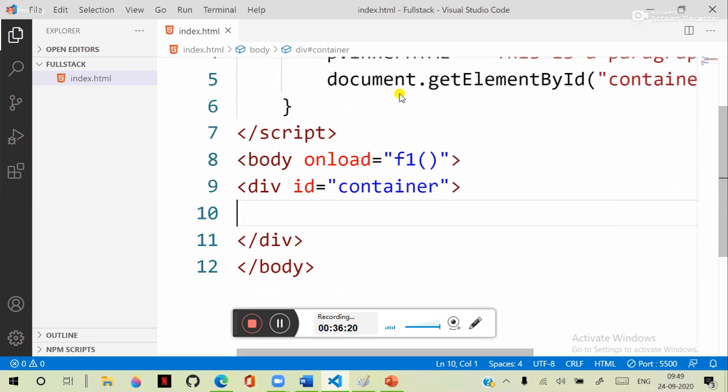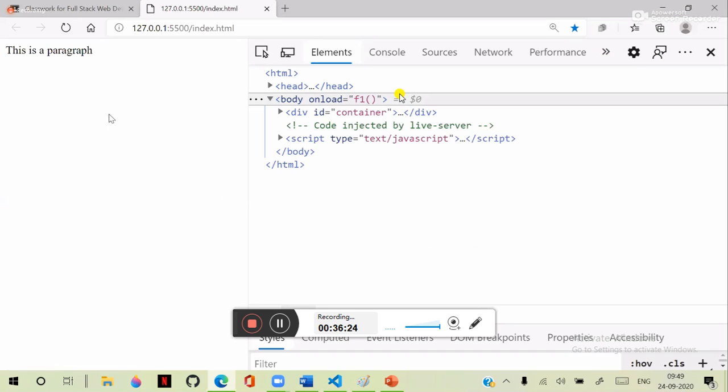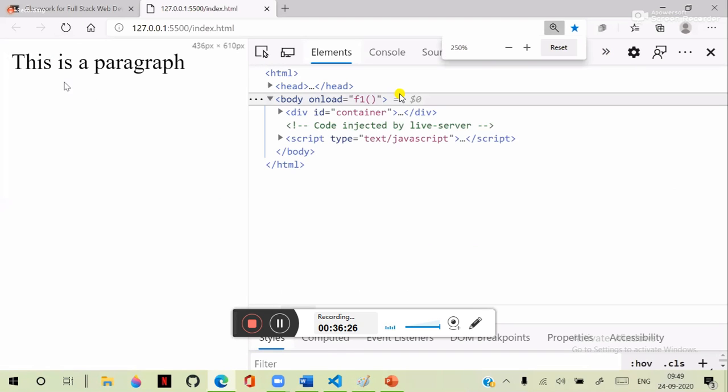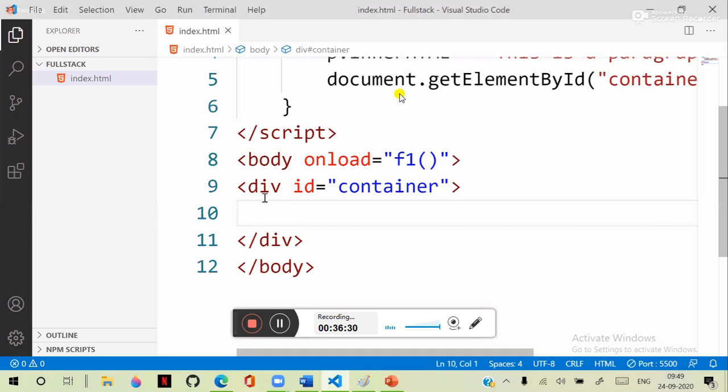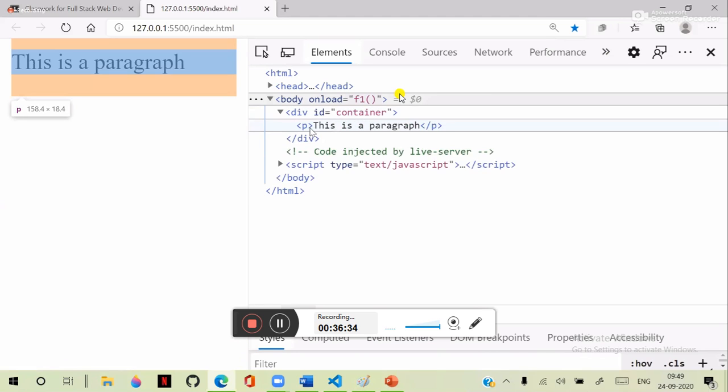Now I am running this here. So I want to run this, and you can see it shows this is a paragraph. And actually I haven't written any tag for paragraph, but you can see in the div there is a paragraph tag. P is a paragraph tag.